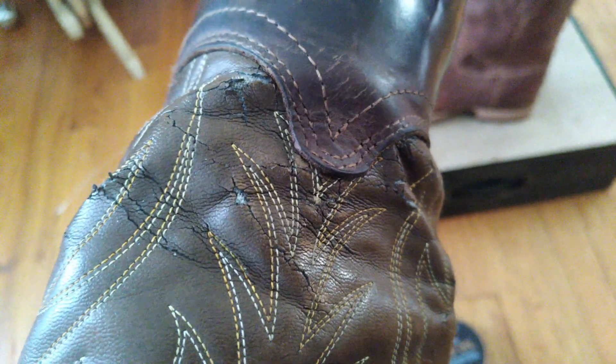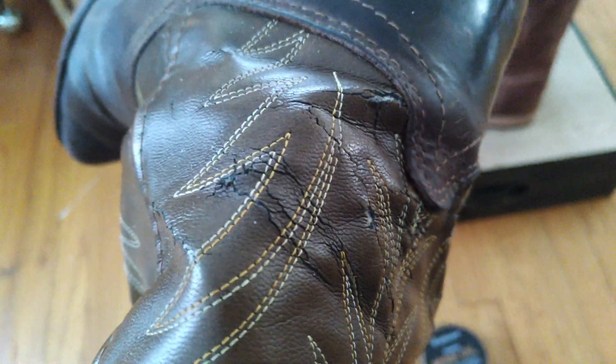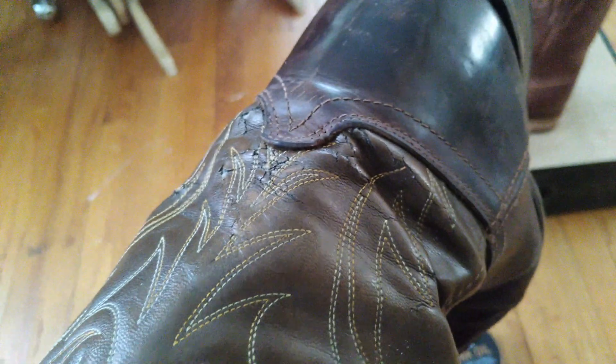You can see on there — whatever this synthetic material is, it is cracking, probably because it's some sort of polymer. The UV probably got to it along with the lack of flexibility in the material. It's really thin and it's over a cloth layer. These boots are not waterproof anymore because of that. I have no way to prevent that from worsening — I did treat this with mink oil the same way I would the leather, but it's just not worth saving at this point. These are basically going to be my shit kickers for now.